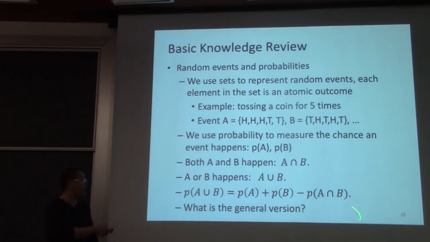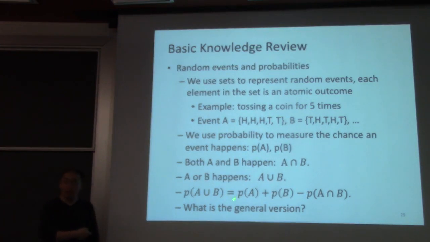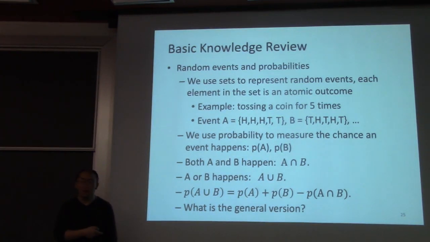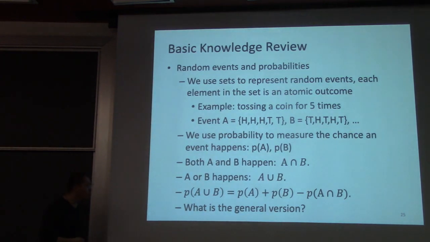Of course, this has an extended version, far more complex. We'll consider n events, right? So what's the probability of, if I have events A1, A2 to AN, what's the probability that A1 happens or A2 happens or A3 happens or to AN happens? Then this formula will be much longer. But here, you need to know the simplest case, two events. Any questions regarding this? It's just the basic concepts.